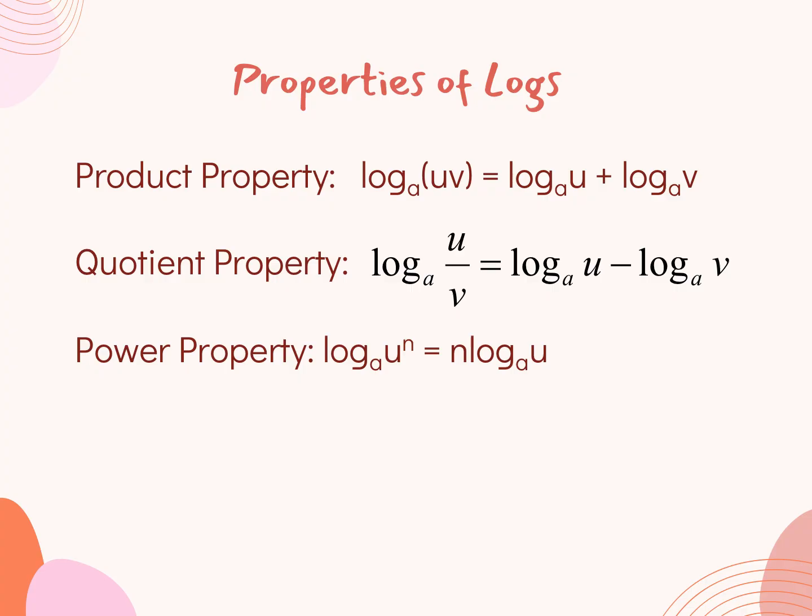So we have a product, a quotient, and a power property of logs. These go hand in hand with the product, quotient, and power properties of exponents. So you know that if you multiply with the same base, you add, divide with the same base, you subtract, and power to a power, you multiply the powers. So you guys already know that kind of stuff. We have the exact same thing with logarithms.